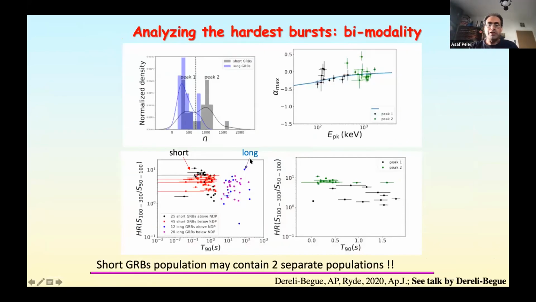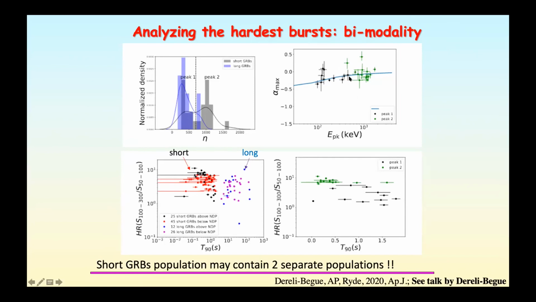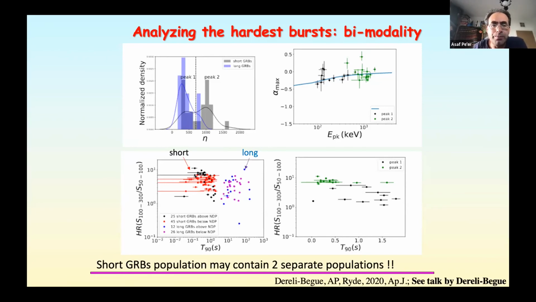Now, when you look at only those bursts, I'm giving you a little bit of a heads up towards the talk that I believe Husne will be giving. You find some very interesting things which are pretty much obscured when you look at the entire sample of short GRBs. For example, you're seeing that there is a bimodal distribution in the peak energies, which, when you analyze the data properly, could correspond to a bimodal distribution in the Lorentz factor. And in fact, if you look here, this is the T90 duration. The black dots here are the short GRBs which are above this NDP line, namely consistent with having a pure thermal origin. And you find that there are two groups.